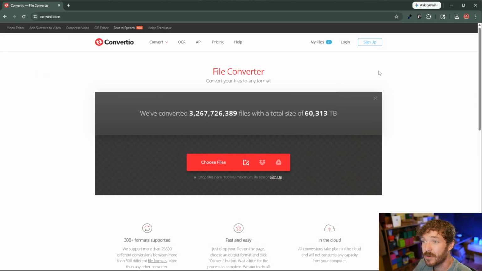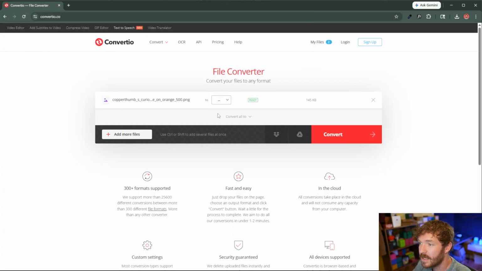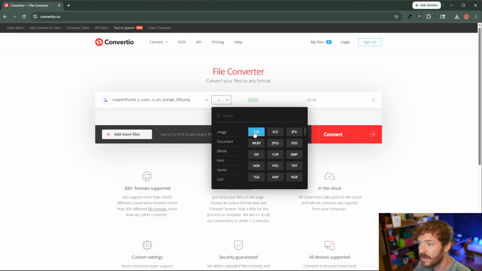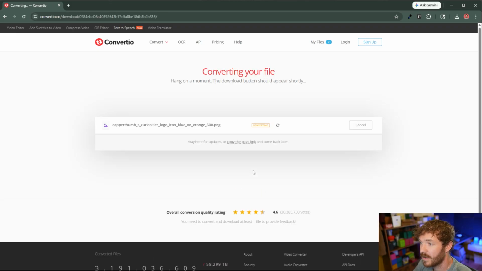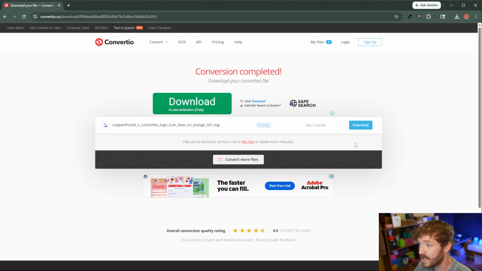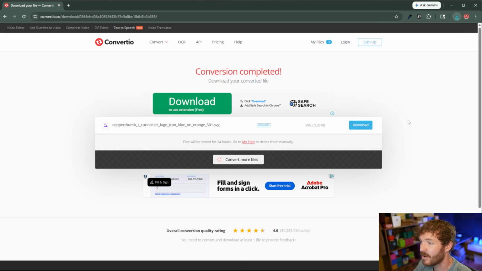All you can do is go to a website like convertio.co. There's loads of these. Essentially, all you need to do is convert it to an SVG. I love Convertio. I use it all the time. Not sponsored or anything like that. Just a great website. So I'm going to grab my logo and hit open. And then you can see here at the top, you can convert it to, and I'm going to convert it to an SVG. And then I'm going to hit convert. And that should happen pretty quickly in real time here, and then it's done. And then I just hit download to download that, and here you see I have that ready to go.